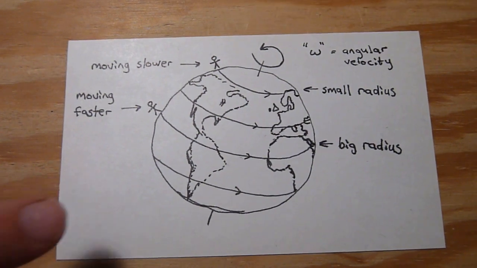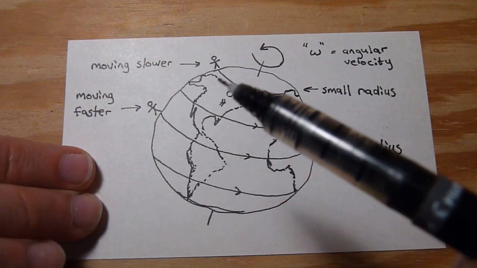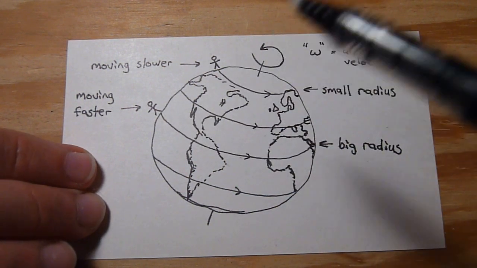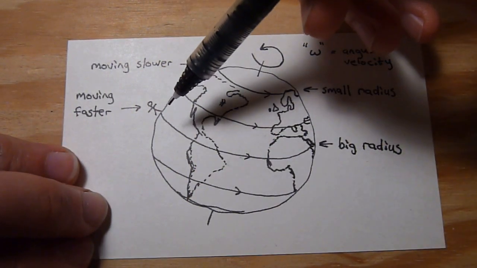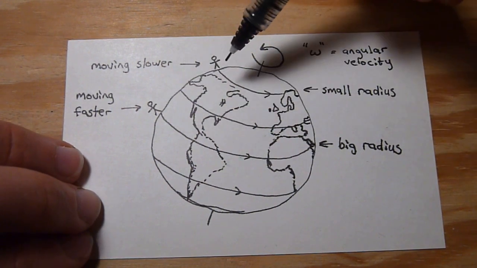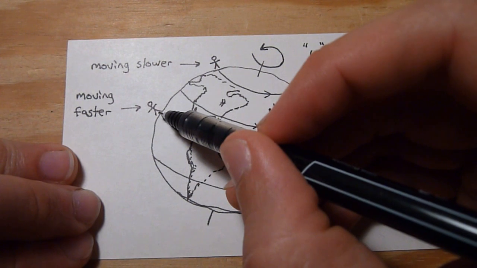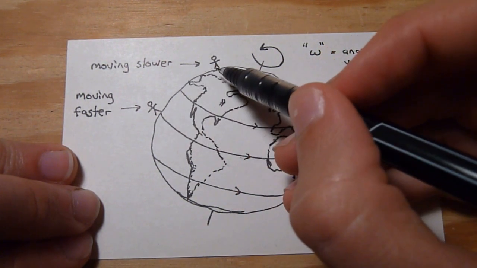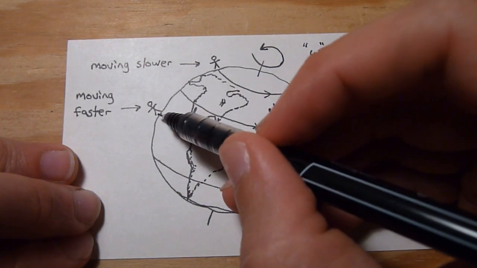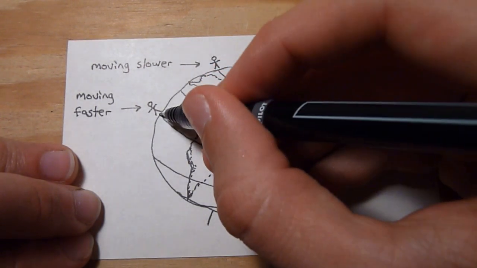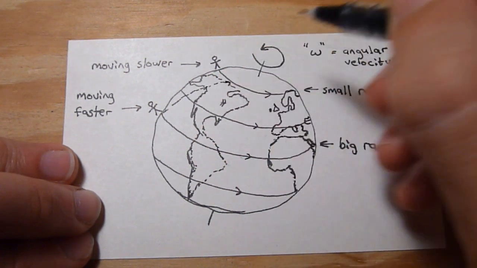So, what if someone near the equator throws an object to someone at the north? Well, the person near the equator has more angular velocity, or angular momentum, than the person near the north. Therefore, as they throw the object, it won't go straight to the person, but it will increase in speed because the radius is decreasing in order to conserve angular momentum. So the trajectory will look something like this.